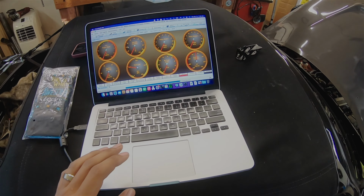Won't lie to you, I redid this because I didn't like the way it looked, so now we'll redo it again. All right, so we got our EBC put in. We just got to put the ground on real quick and then we should be set for this part of it. And then we can hook it up, do all the lines. I just gotta look that up real quick just to make sure I got it right. And then we should be set.